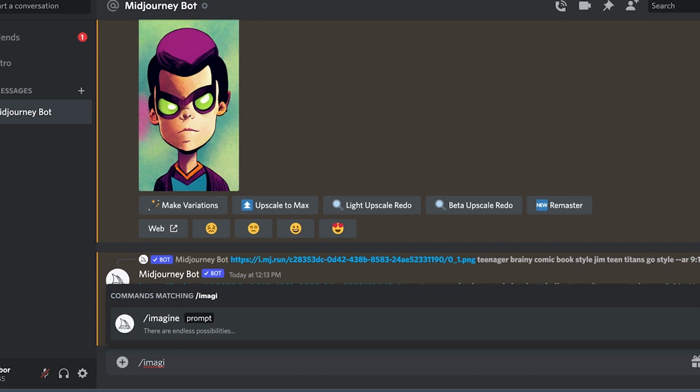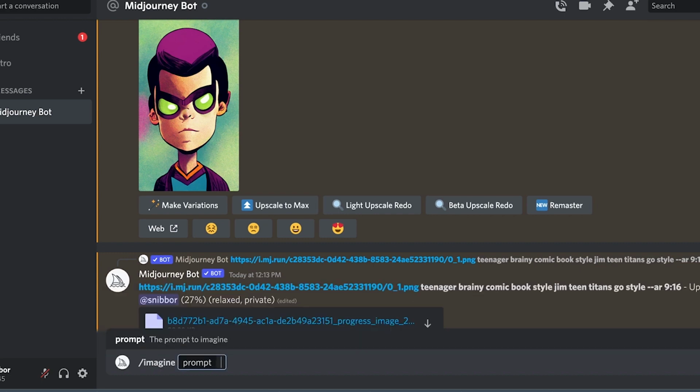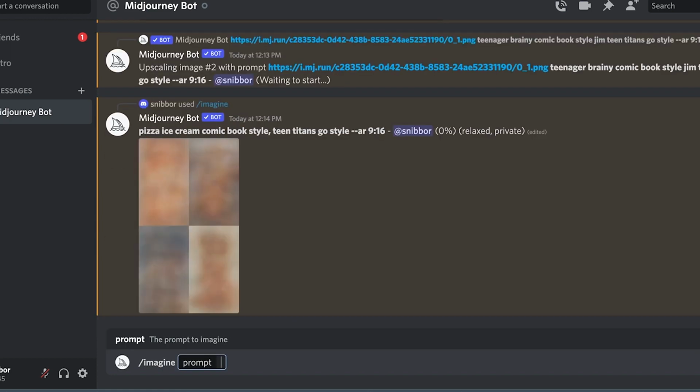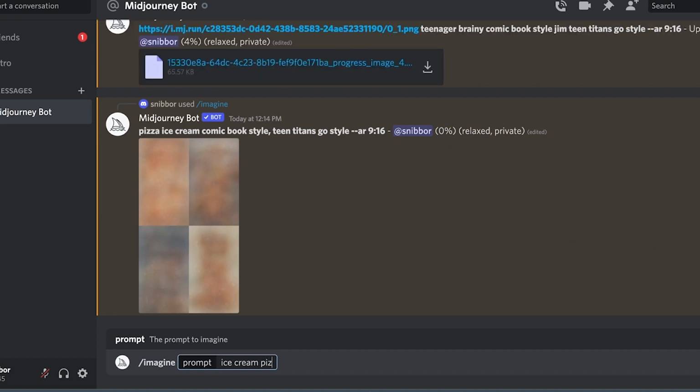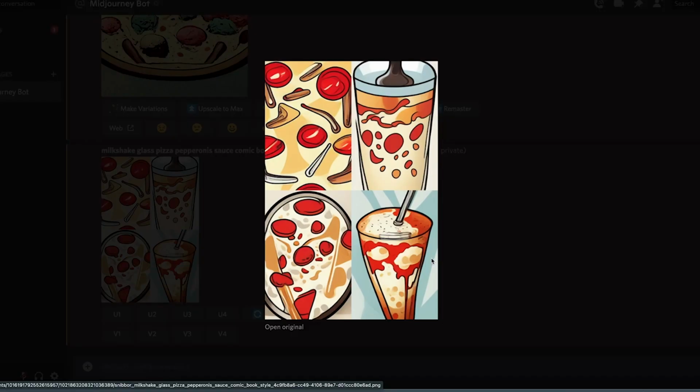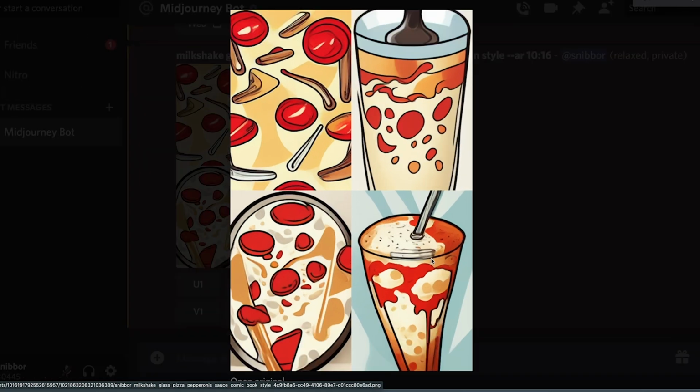And maybe I don't know that I need pictures of these things, but I just want to see what happens if I try to get pizza ice cream. And likewise, I want to find out what would happen if I just did pizza ice cream, if I did ice cream pizza. I could be way more specific with this, describing the location or the crust or the size. All right, so our milkshake pizza glass came back, and the one in the upper right is good, and this one in the lower right is good too because they're both gross.